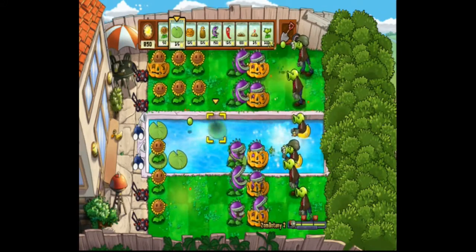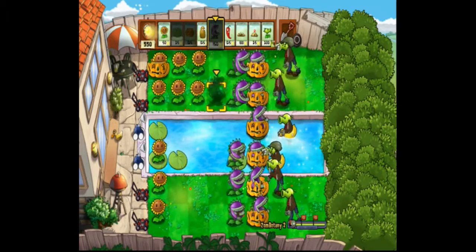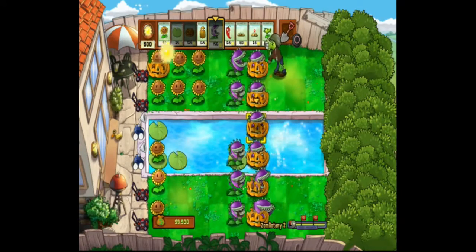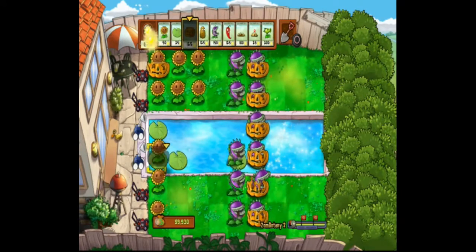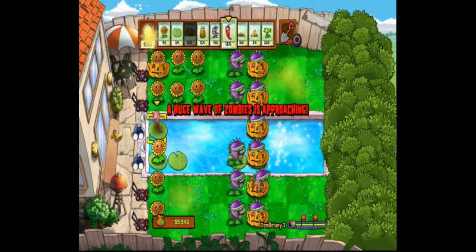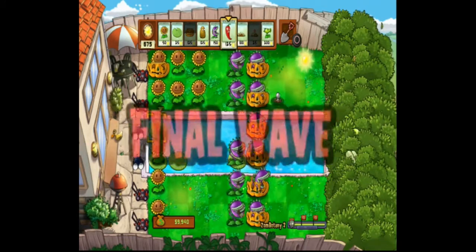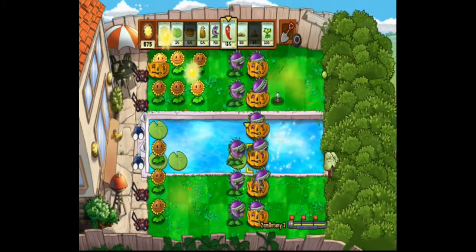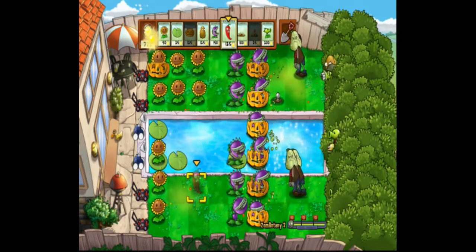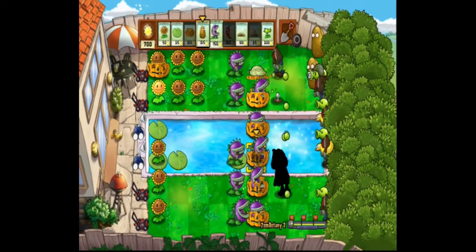I'll take the sun, because why not? And chomper there. And that's all I should need, because I'm just going to probably use a jalapeno on this row, on my weakest row later on. Yeah, huge wave of zombies, and I am ready for them with a jalapeno blast. Actually, while I'm at it, just because. Final wave. Oh, that really needs more. Okay, never mind, that's good and fine as it is.